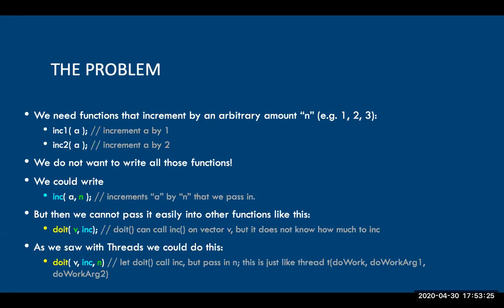after the name of the function, right? So if I wanted doit to call increment to increment v, I'm going to tell it, as an extra argument, how many it should increment by. It's okay to do it that way, right? It's just a little clunky. You start getting confused about, well, what are the arguments that go with inc that are going to be passed to inc by doit, and what are the arguments that doit's using? It just doesn't seem very object oriented, right? So what can we do to solve that problem?